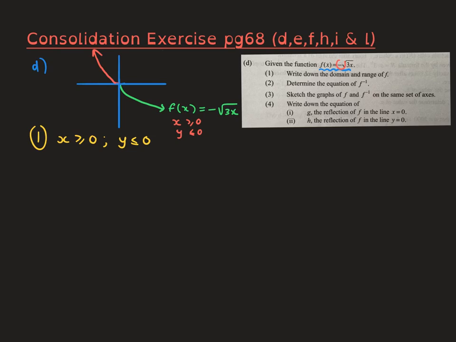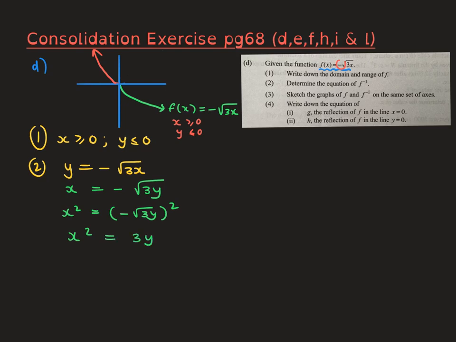Determine the equation of the inverse. It's good to start off with the function as is, and then let's do the switcheroo. So we swap x and y around. We're going to square both sides. You must square that negative as well. You saw that when I drew it, it was an arms up parabola, so you want your a to become positive. So x squared will be 3y. We're going to divide both sides by 3. So y is going to be equal to a third x squared, or x squared over 3.